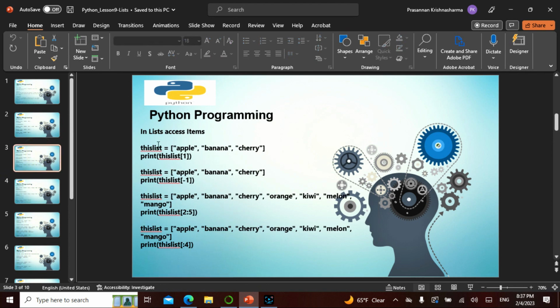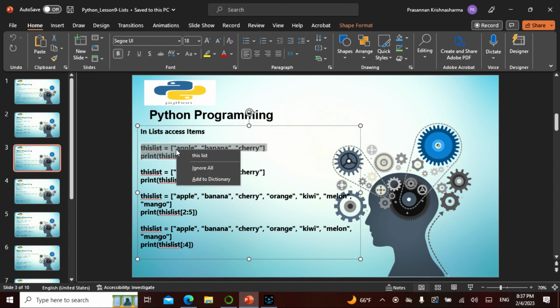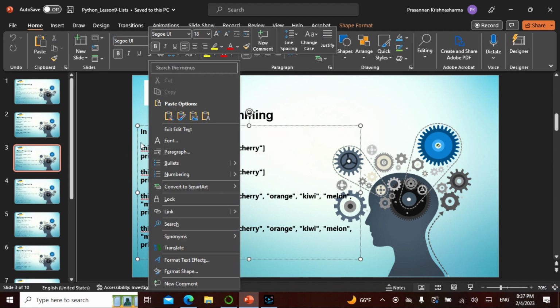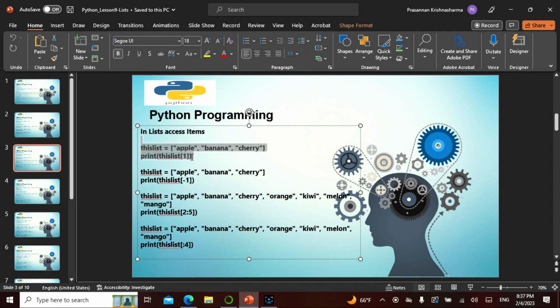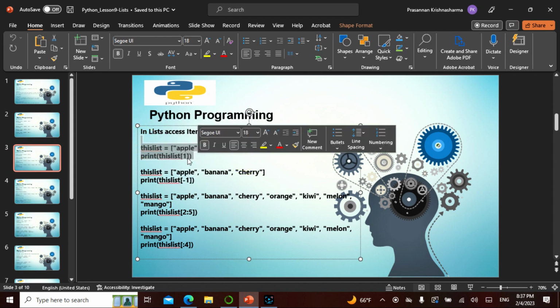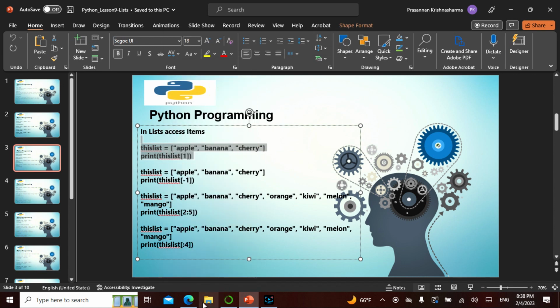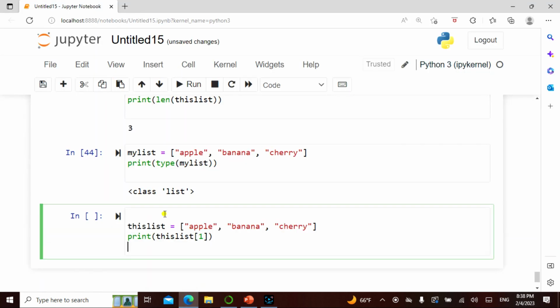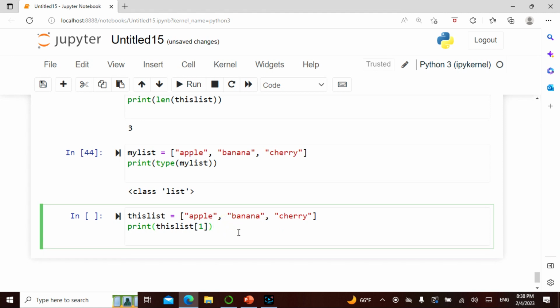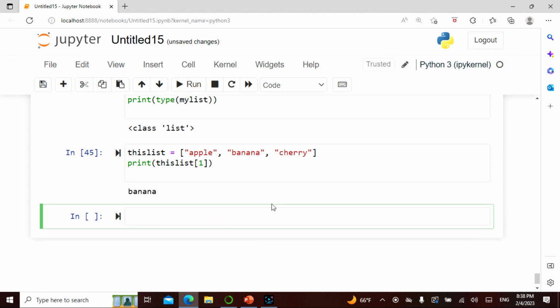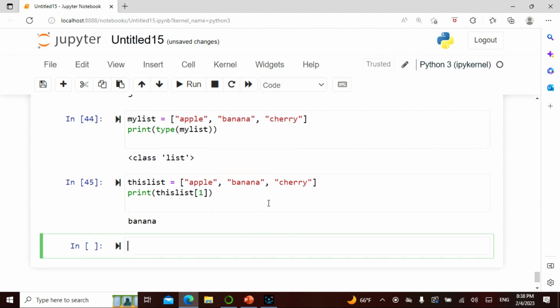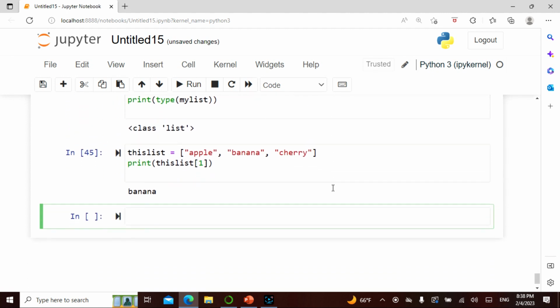Now how do I access this? Remember we talked of positive index, negative index, substringing and stuff of that nature. Let's take it here. So as I always say, it is giving me 3, and it starts with 0, 1, 2.